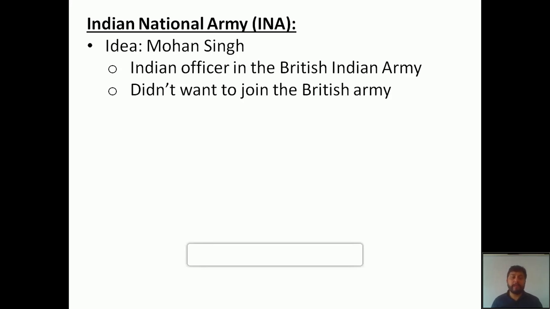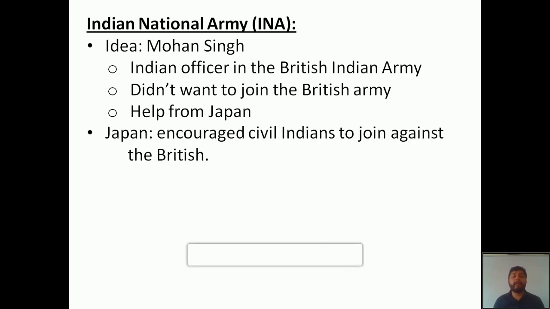And there were a number of reasons behind it, because of the way the British administration treated the people of India, the different policies introduced by the British administration, the different rules and regulations implemented by the British in India. Mohan Singh was very conscious about the real intention of the British. So all these things helped Mohan Singh to take a decision against the British administration. So instead of helping the British army, he started to help the Japanese administration to fight against the British.